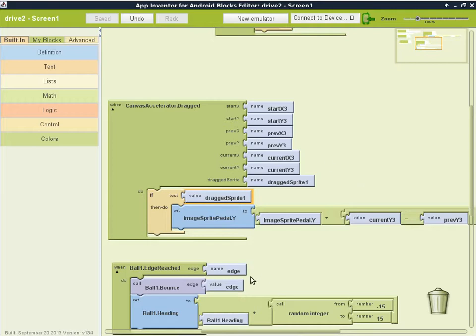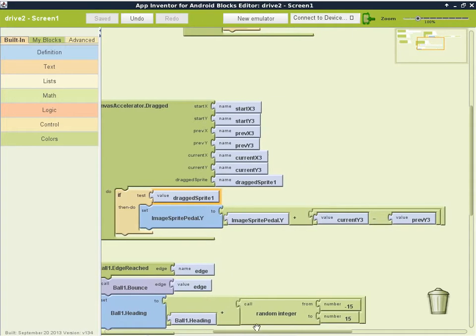And this one is really quite easy, because all I did inside here is change the y coordinate of the sprite paddle by the difference between the current location of the drag and the previous location of the drag. So with each event happening, I'm only going to make the relative change of the y coordinate to the sprite. And that's all I'm doing.